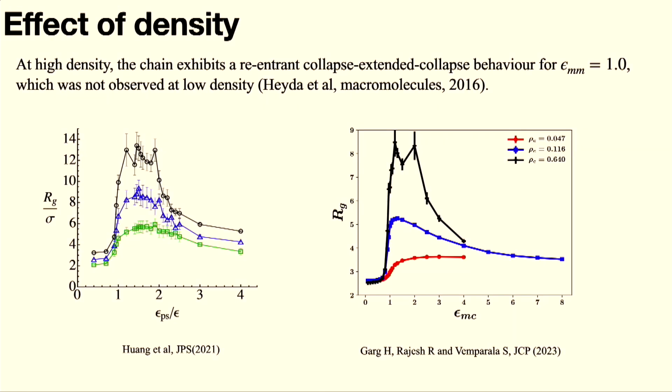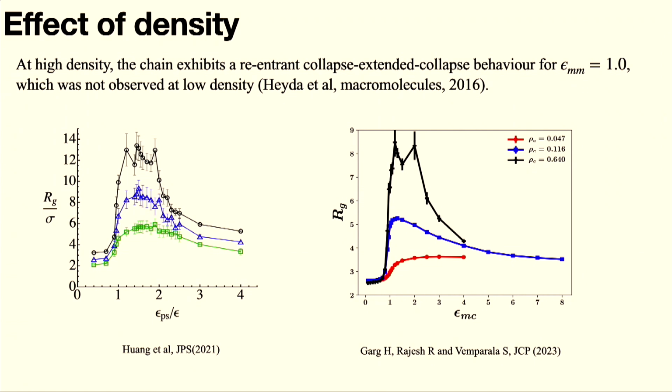Then what is the effect of density? Some of the earlier studies showed that the collapse to collapse transition happens directly. We also see in our case that initially we worked with this particular density, a very dilute system, and the red curve goes from the collapse CI phase to the CB phase directly without any extended structure. But some of the earlier studies as well as our study show that as we increase the density, we see an intermediate extended phase as well. So it's not going directly from CI to CB phase. There is an intermediate extended phase.